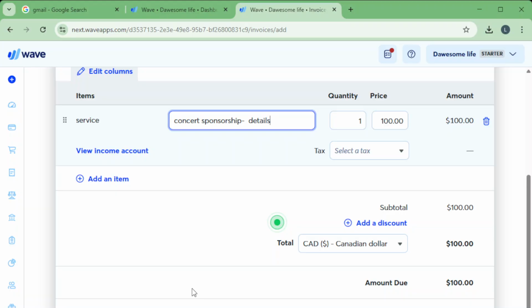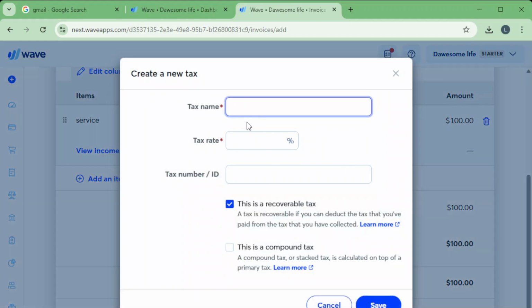The rule of thumb, I'm not an accountant, but I've always told my clients to have your GST account if you have at least $35,000 in revenue per year. But if it's less than that, then you don't need one, okay? Okay, so taxes, like what I said, tax rate, tax name, everything is here. Tax ID, this could be the GST number that you have.